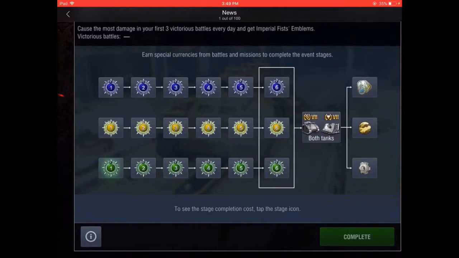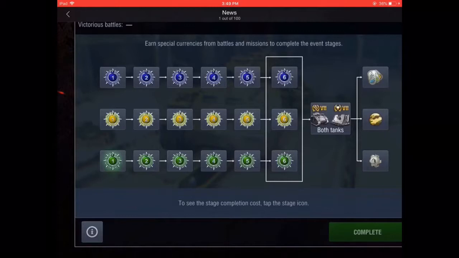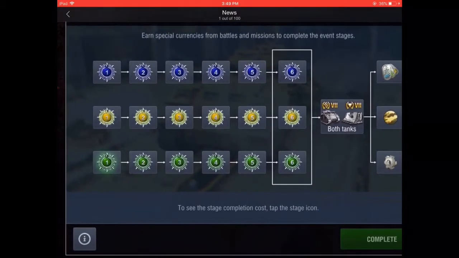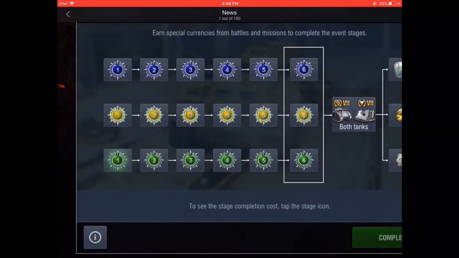I really prefer the way the IS-3 Defender or Tankenstein event was done. Those were the last decent good events that you could earn the tank by grinding for XP, even though I think they lowered the XP requirements. But anyway, the next and last stage is the green. So the green is based upon the containers that you get.